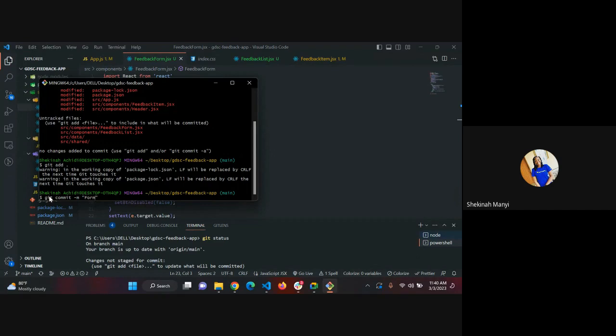No, let me just put form component. What did I do again? Feedback component. No, I wanted this message to be explicit. Anyway, let me just write that I added the form component and did some basic operations.